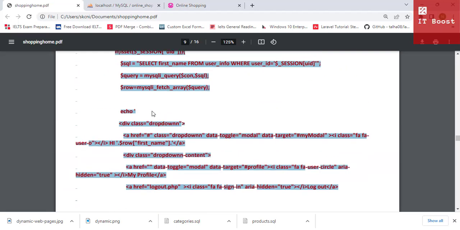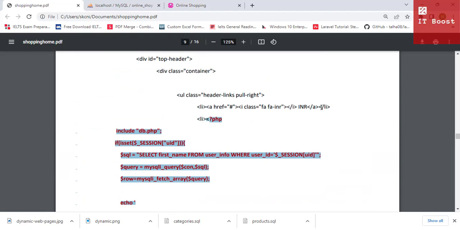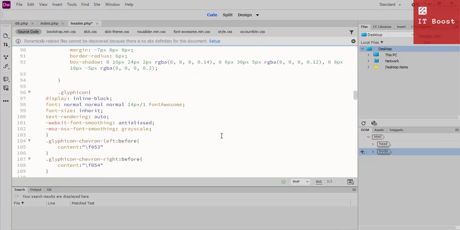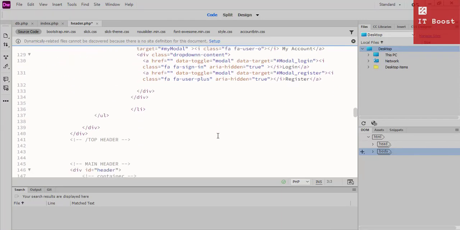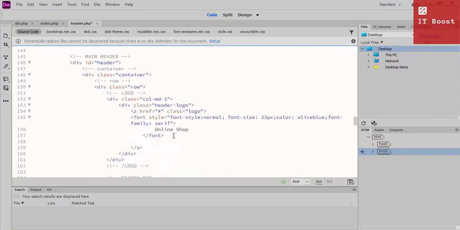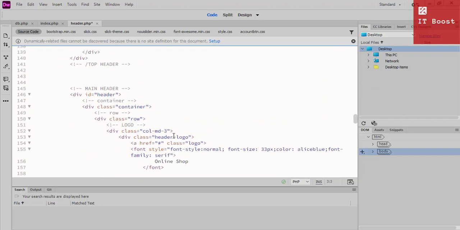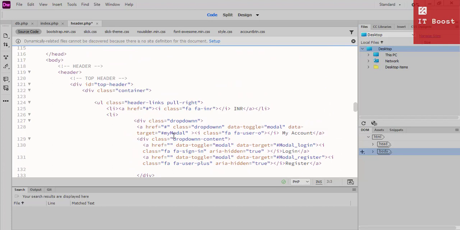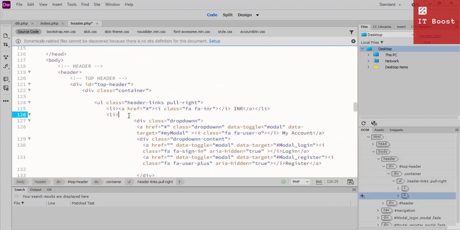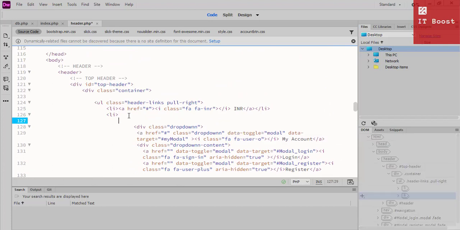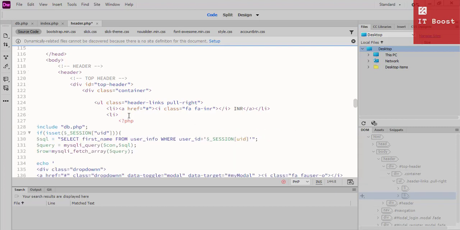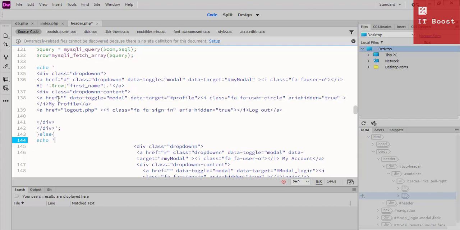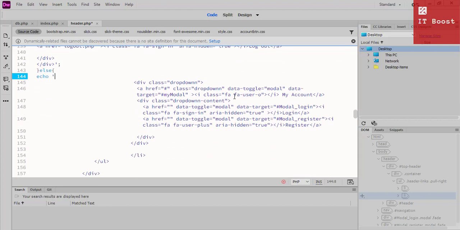I will copy this code. It's after this INR li, and there is a li. We have to find that point correctly. After this li, I'm going to add this PHP code, and here you are echoing all the steps.